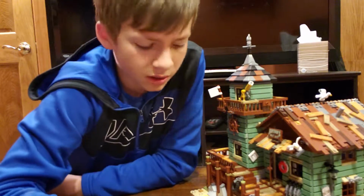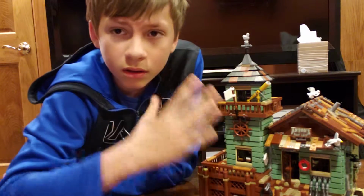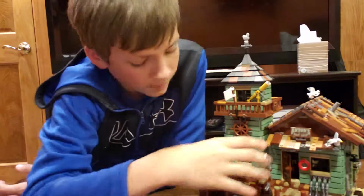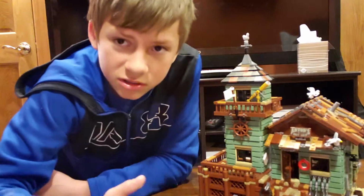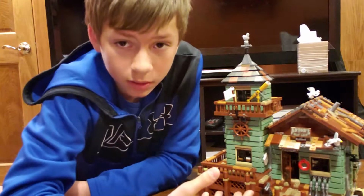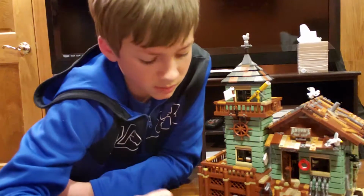For the grates here, you know how some houses and buildings have this fenced off, like on stilts, there's a stilt in the middle, and then there's this stuff barricading animals and people from going in. I thought it was just going to be those things there and blankness on the inside, but it turns out that you actually have to put black bricks behind it to make it look like it's dark in there, and that did actually come with the set, so that's good.